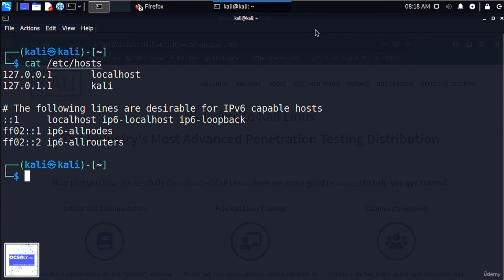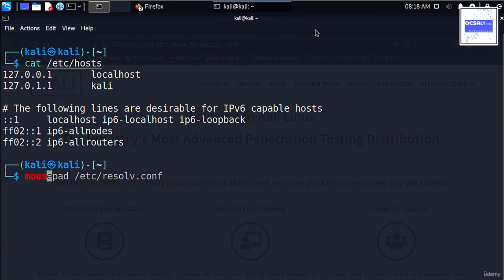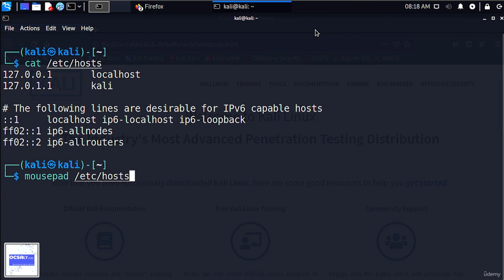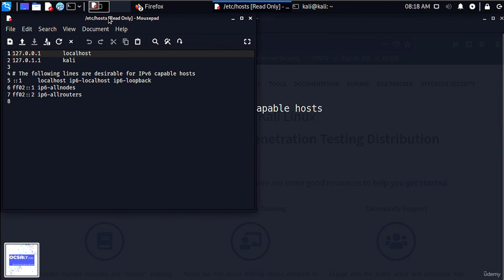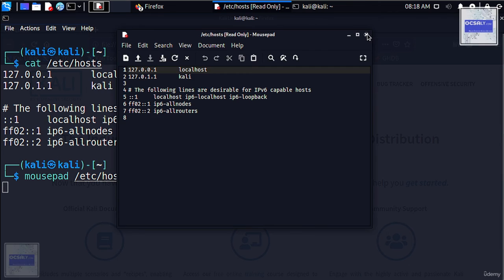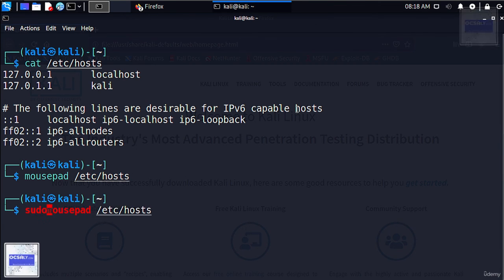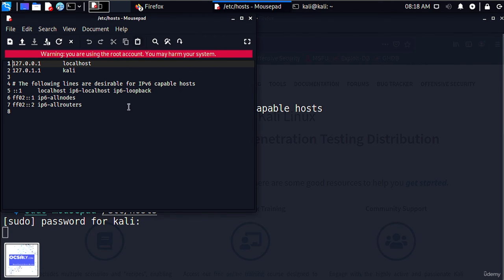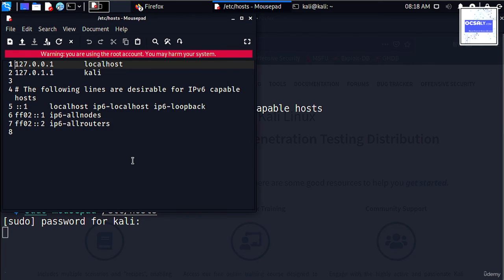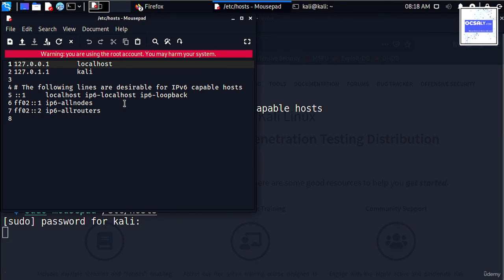So from the command line, type mousepad and /etc/hosts. As you can see, this is read only, so I will use sudo and type my Kali password here. As you can see, we open the file and we can edit it now.